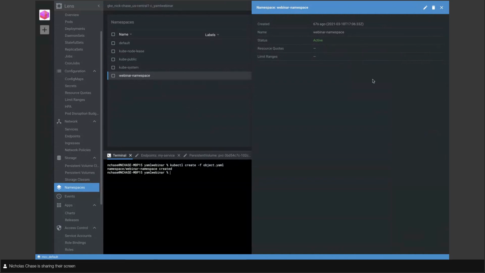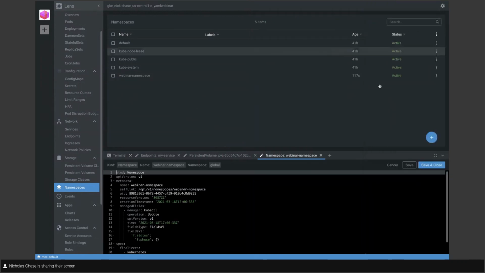Okay, now here is a trick for you. Every object that is stored in Kubernetes is stored as YAML. And you can create these objects as YAML. And sometimes you might find yourself in a situation where you're not sure exactly what the structure of the YAML you need is. One trick that you can use is find a tool like Lens, or just use the kube control edit command, whatever. We can do a whole webinar on kube control and the command line if you want, but for right now, we're just going to deal with the YAML.